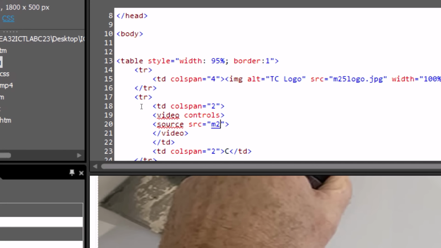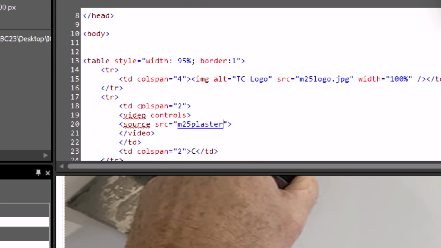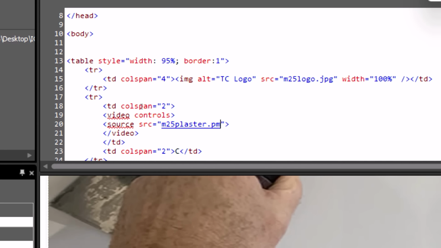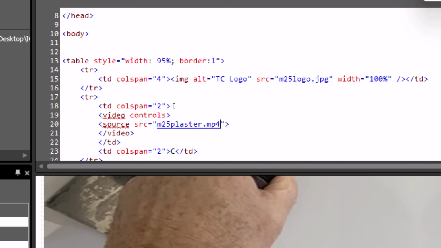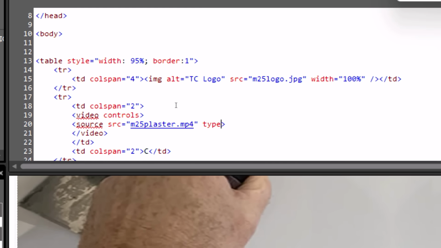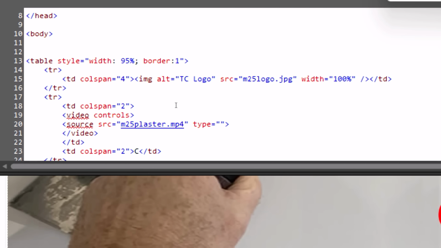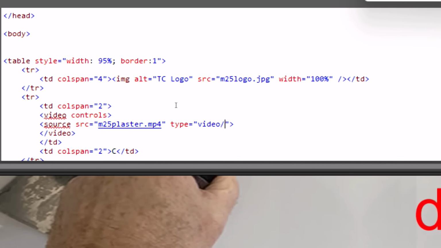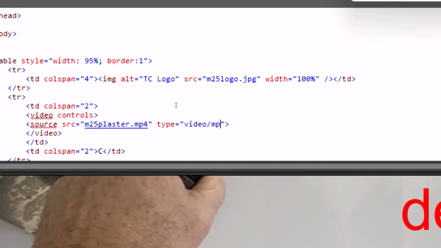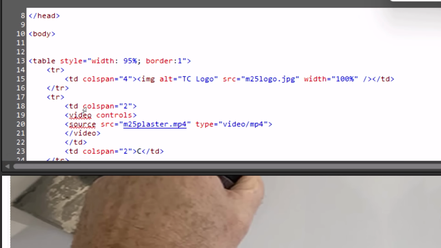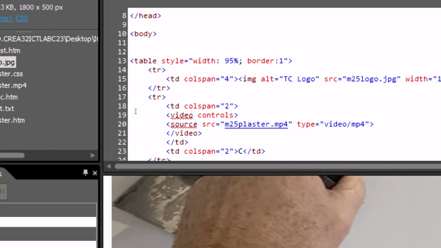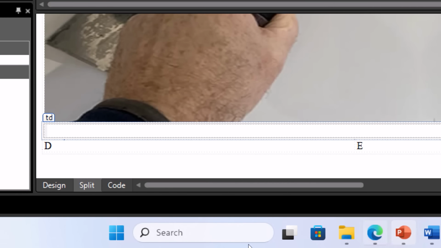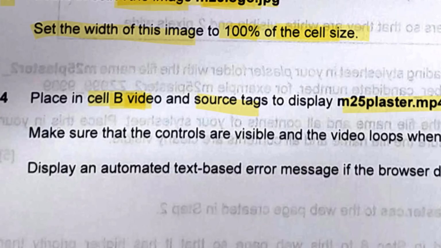So I have m25plaster.mp4. After the source, another attribute is type, the type of file it is, and that will be video/mp4.